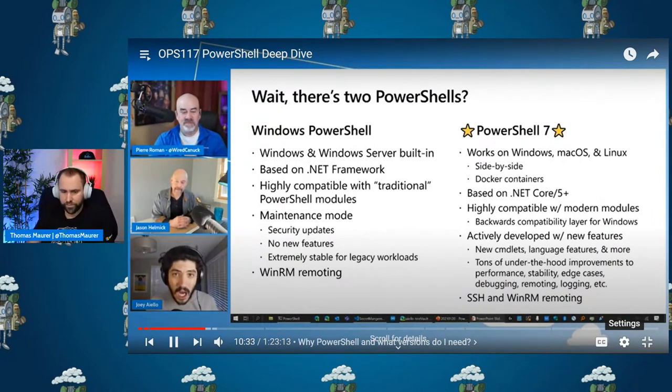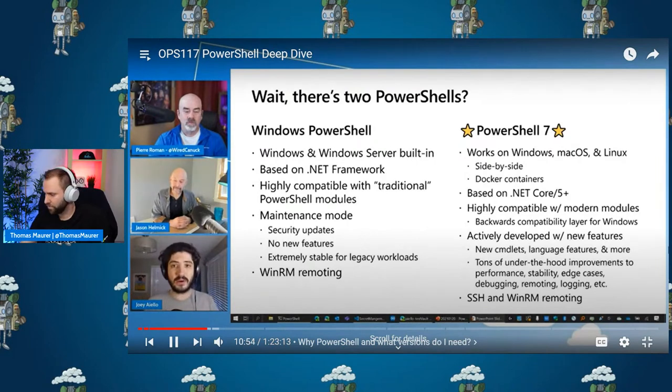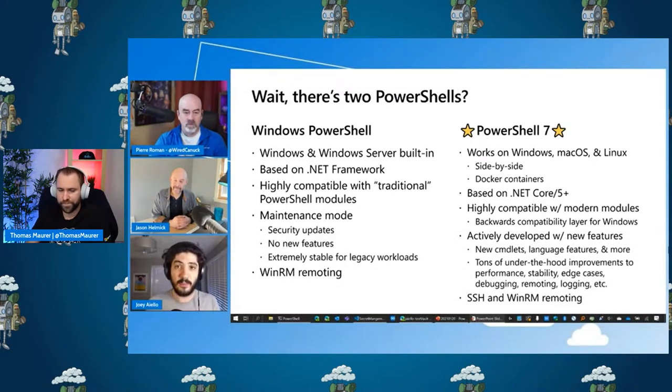So obviously, there's a ton of new features in PowerShell 7, and there's really too many for me to list here. We've got integrated parallelism, loads of new cmdlets, all kinds of new language features and operators, SSH-based remoting. Obviously, the ability to deploy on Docker or across all these other operating systems is huge, and there's just so much more. So you'll want to check out the PowerShell 6 and 7 release notes for a more comprehensive list of these things. A big one is that the web cmdlets and JSON cmdlets are massively improved to be more compatible with all the world's REST APIs. So there's a ton of stuff in there.